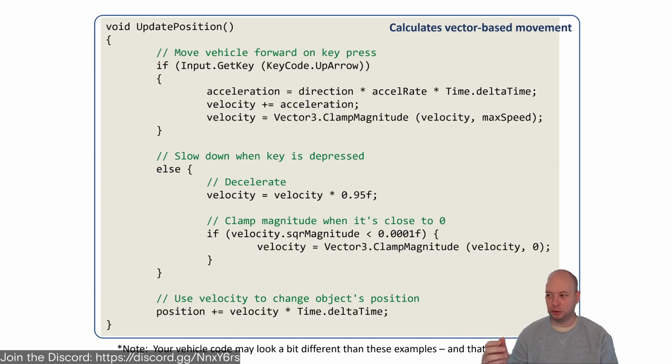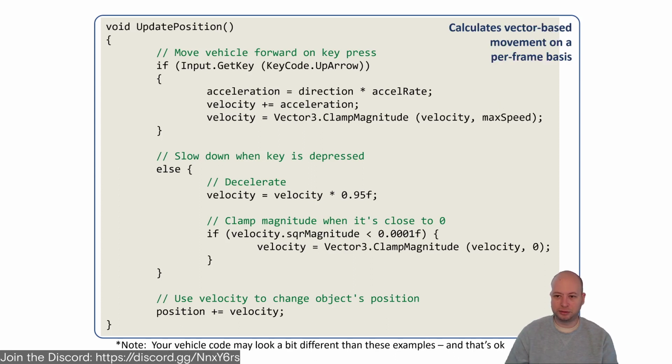You want to taper it off, so once you're beyond the epsilon, just set it to 0. And then at the end, our new position is going to be equal to our position plus our velocity times the change in time. So, pretty standard stuff.